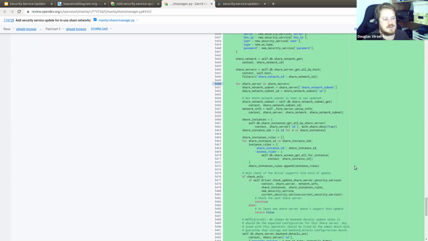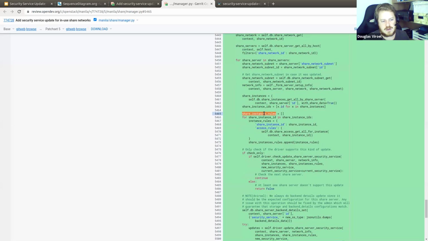In order to do that, we retrieve all the network information that the share server receives when we create a new share server. So we are providing the same amount of network information, plus information about share instances and share instance rules: a list of share instances associated with the share server, and also a list of share instance rules for the driver call.